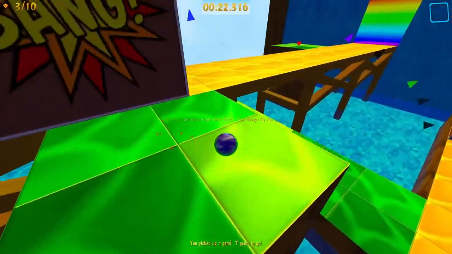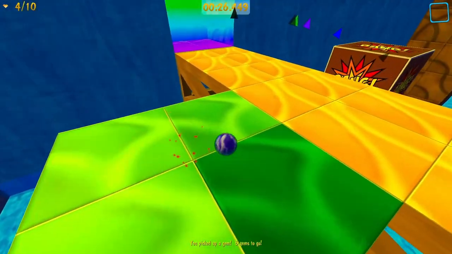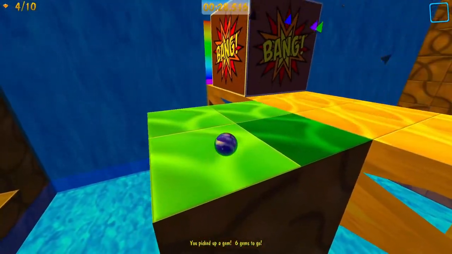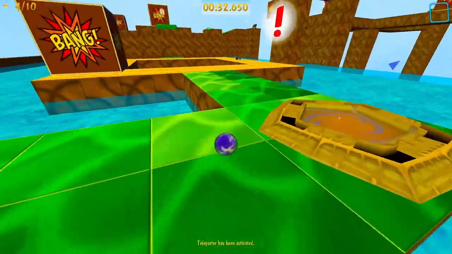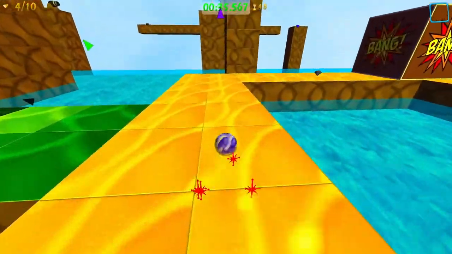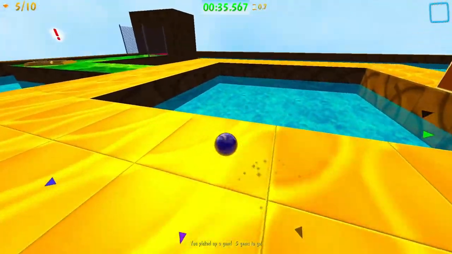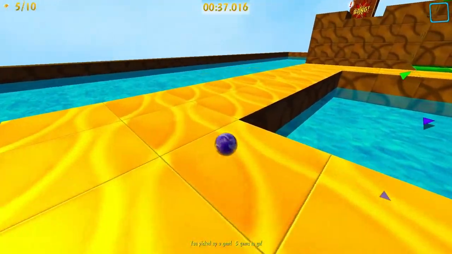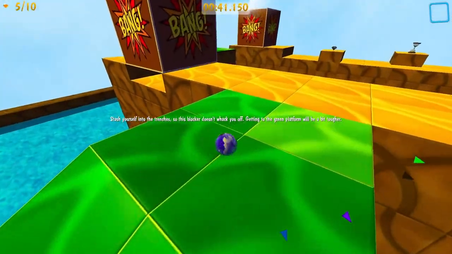And escape by portal. Ooh. Where is it? It's right there. Hurry, hurry, get out of here. The portal has been used. Alright, we're doing the same thing. Shoot. No, we're good, we're good. Alright, 5 out of 10.